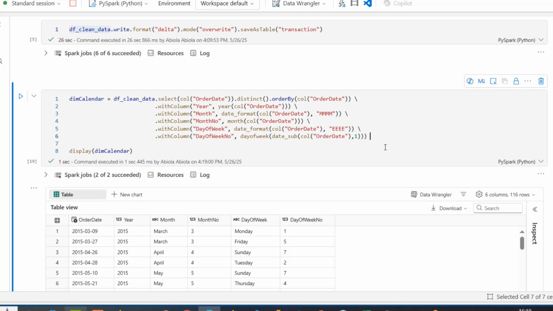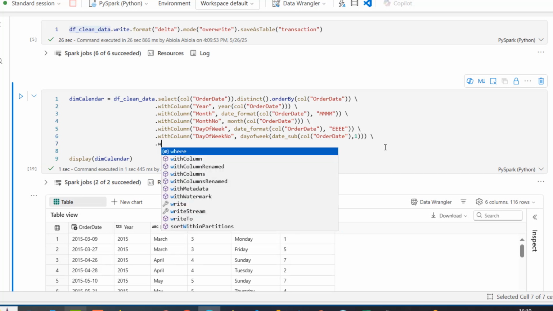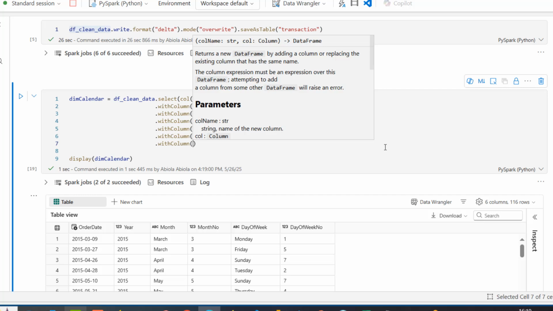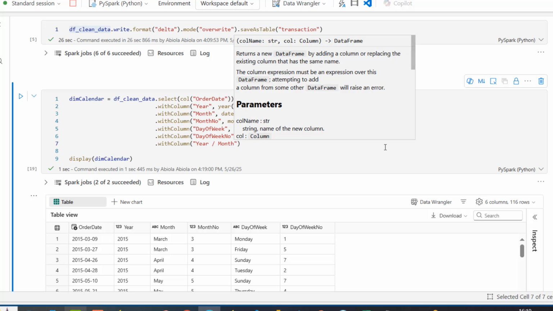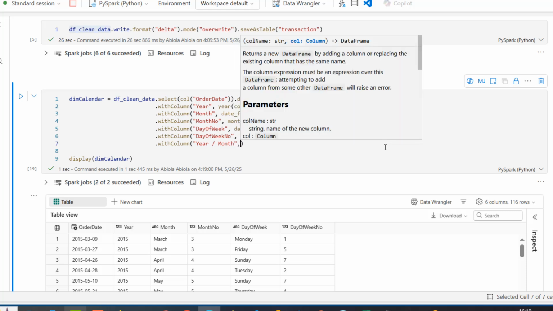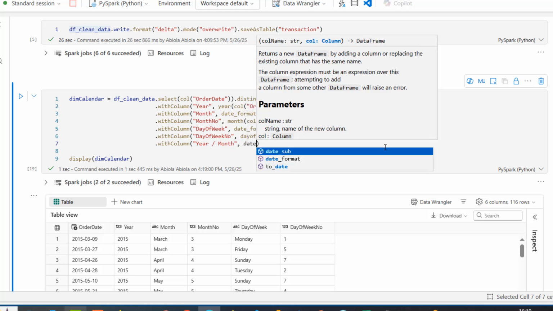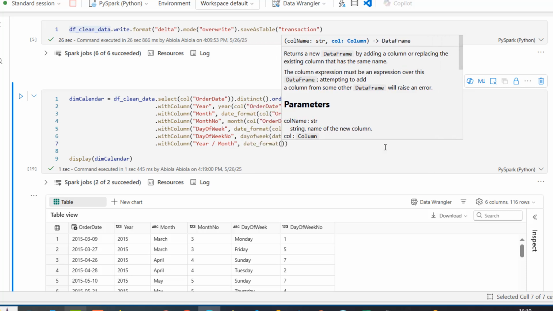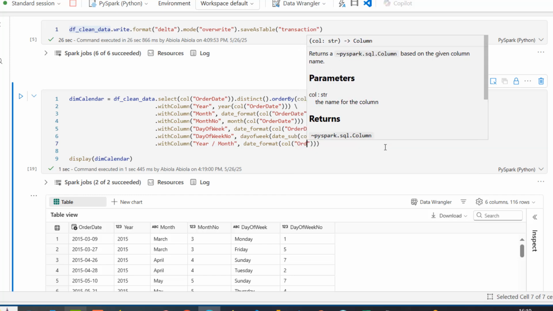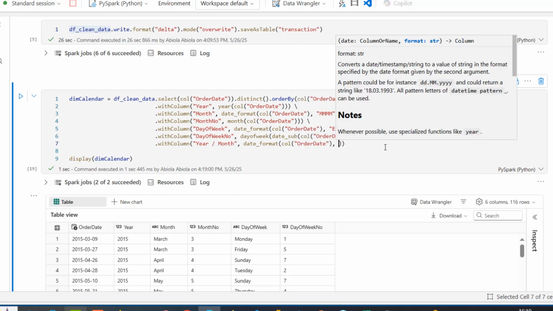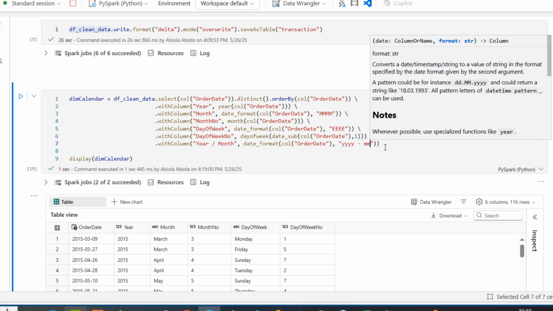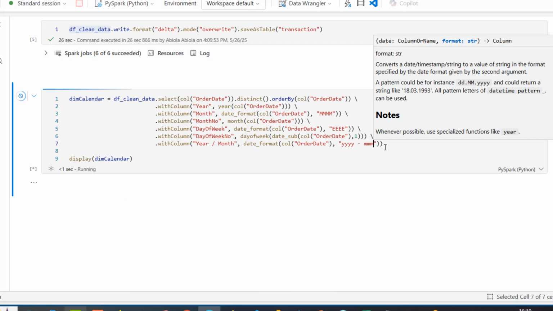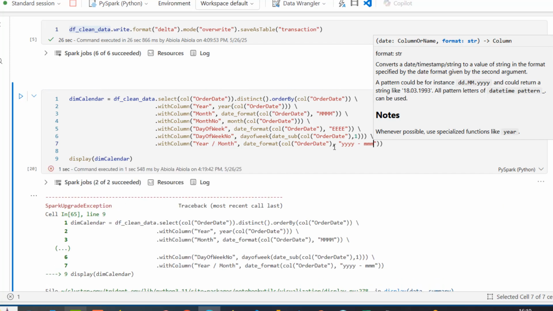This is cool. Now I can use backslash again, press enter and use the withColumn. Now let's say you want to generate the year and month together. This is what we do also in Power BI. So I can use this method, put in a comma, and then I can use the date format. For the date format, I want to call the col and I want to call the order date and put in a comma. So inside double quotes, I want to do year, and then I want to do month in an abbreviated fashion. Press Ctrl Enter, and okay, there's an error.